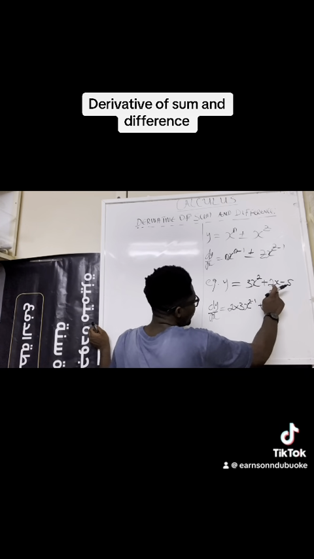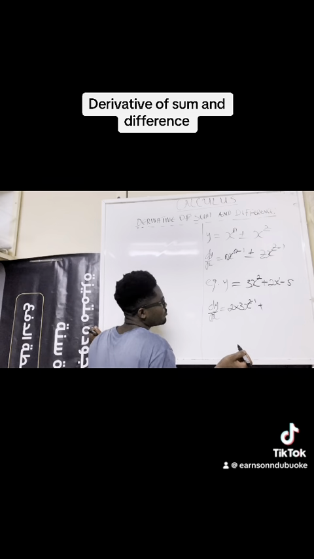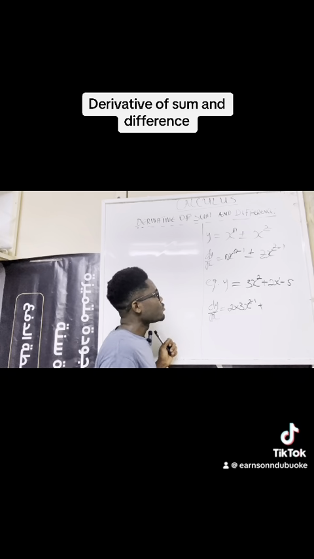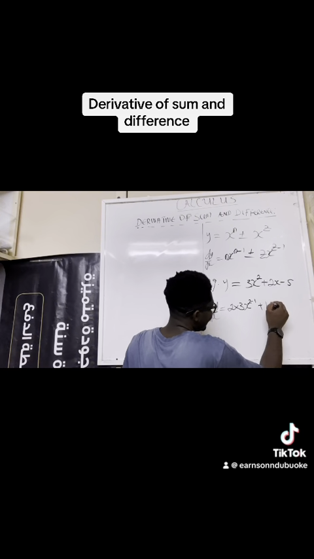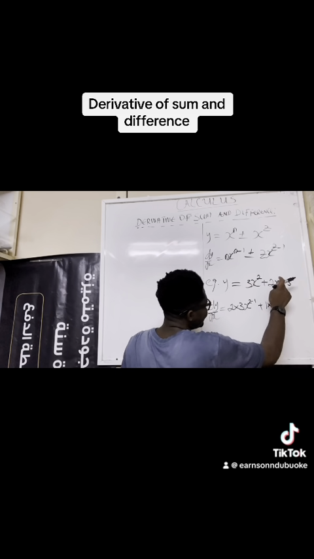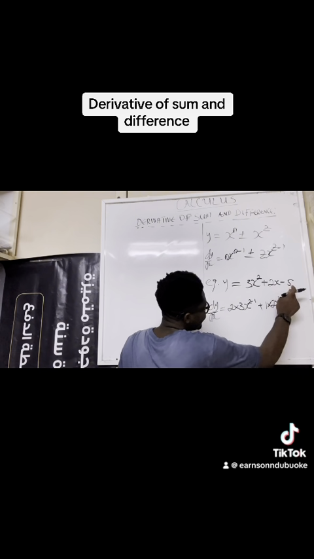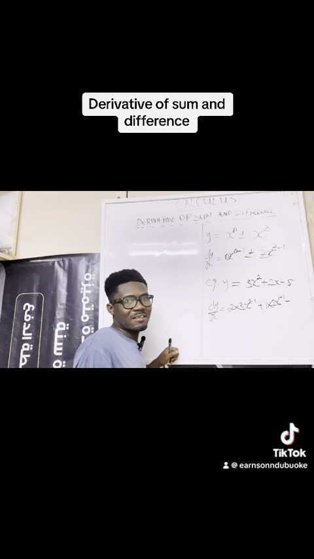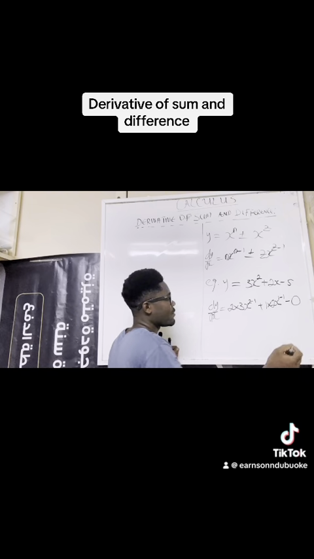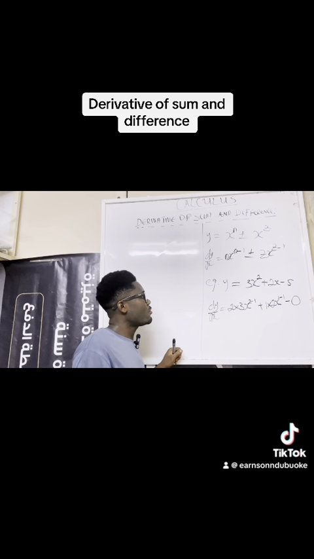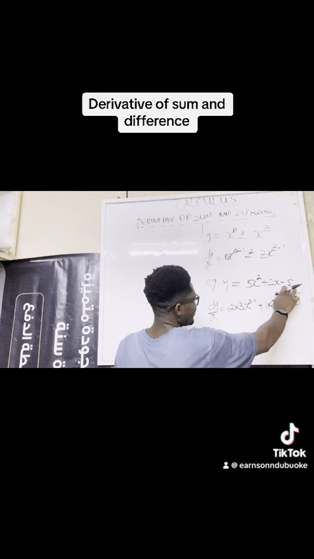plus here we have 2x, whose power is 1, but you cannot write 2x raised to the power of 1. Take this 1, multiply by 2x, which is 1 times 2x. The same one here, reduce the power by 1, which is 1 minus 1. So here now is minus 5, and when you differentiate a constant, you get 0. If you don't know how I get 0, you can go back to my previous videos on how I solve the derivative of a constant.